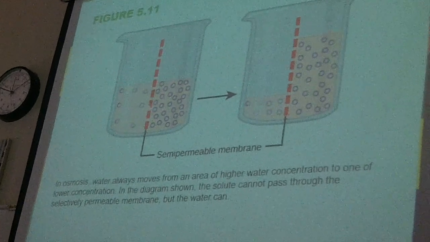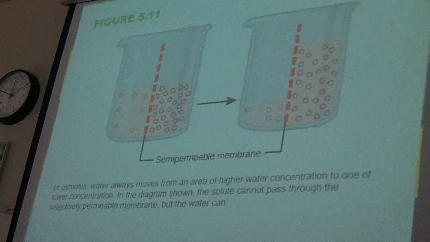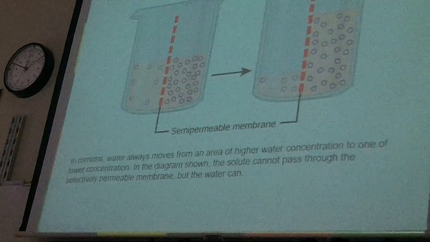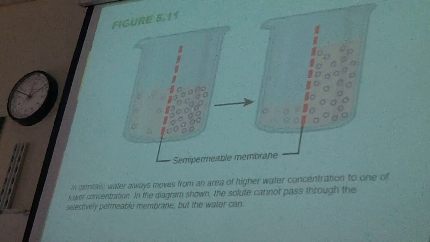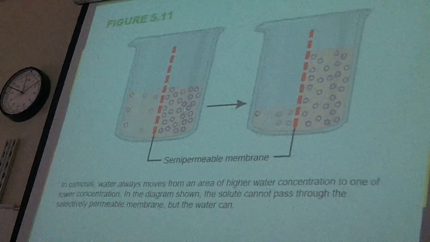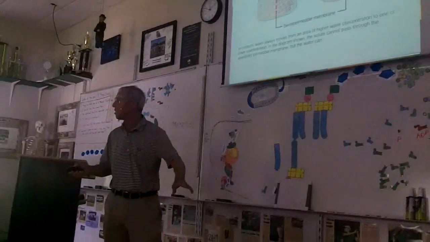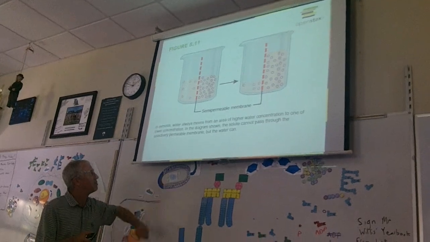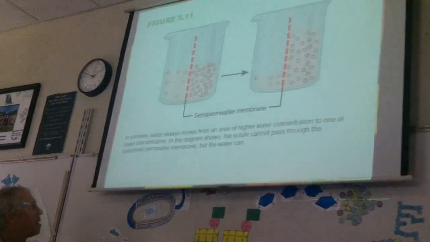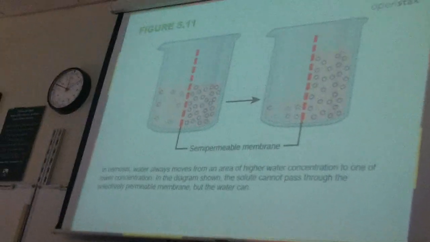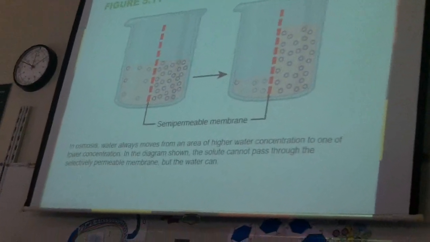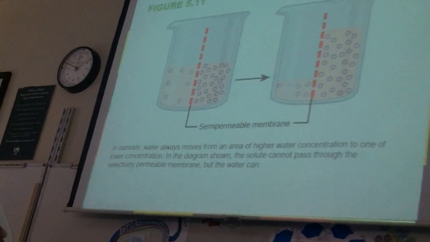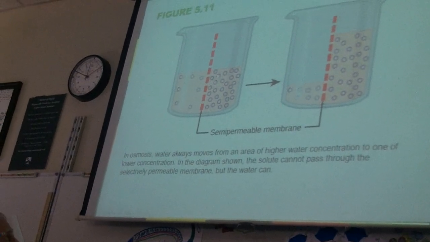What's going to happen here over time is, because there's a membrane in the way, water is going to move from the left side to the right side. Now, just based on what we talked about earlier, are y'all looking at this? You would probably think that these molecules are going to move that way, right? From high concentration to low concentration. Problem is, this membrane will not let those molecules through because they're too big.